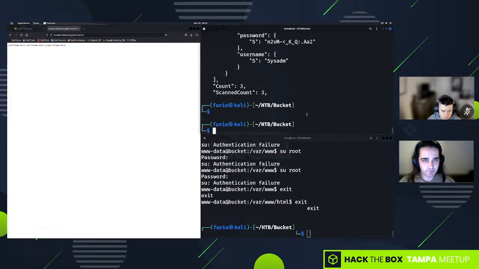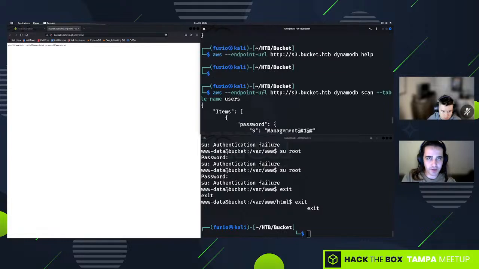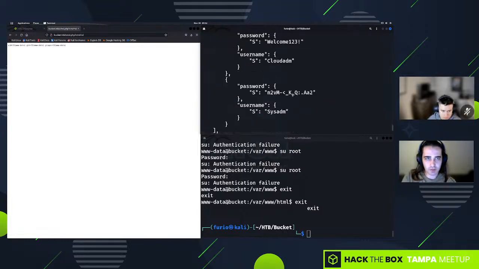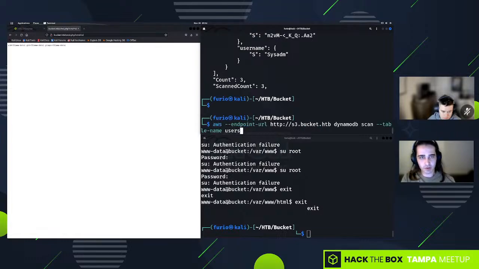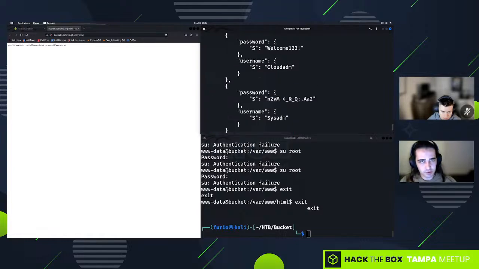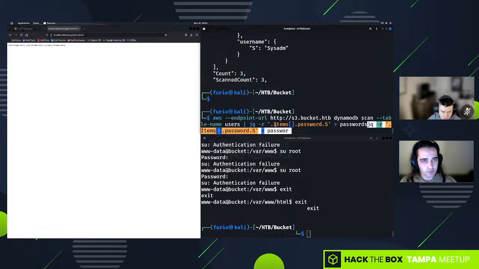I do want to show off, I didn't run it here, but I have a really cool trick. Say there's a lot more users and passwords than just this. These 3 make it pretty easy to just copy and paste. But if we wanted to pull all of these passwords out to try to spray, what we can do here is, you can see I already have it highlighted, I ran this already. We can do a little bit of jq foo with our object that was returned here. So you can see we're pulling out this.